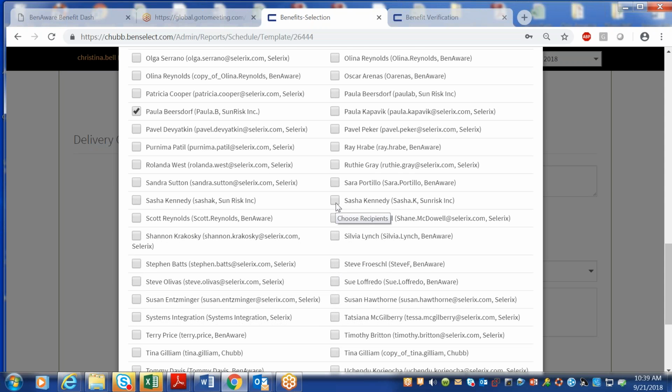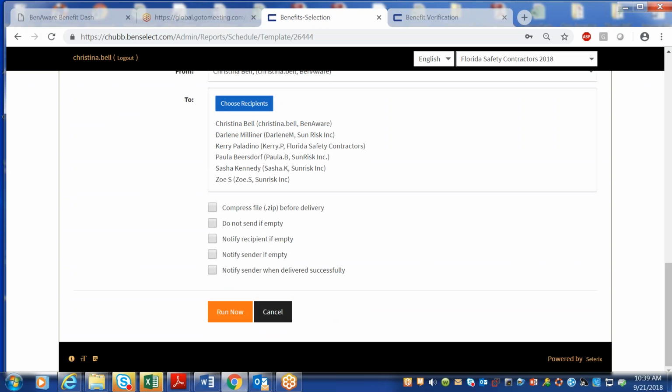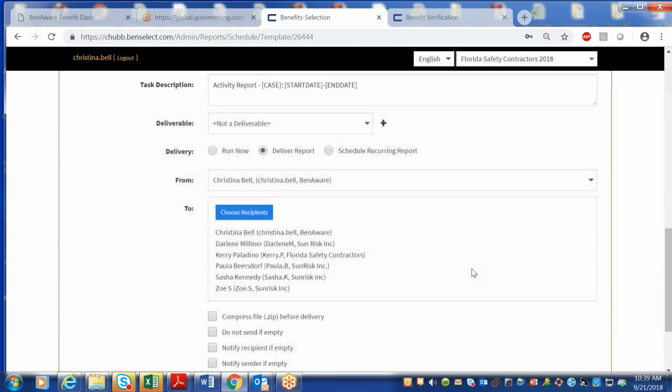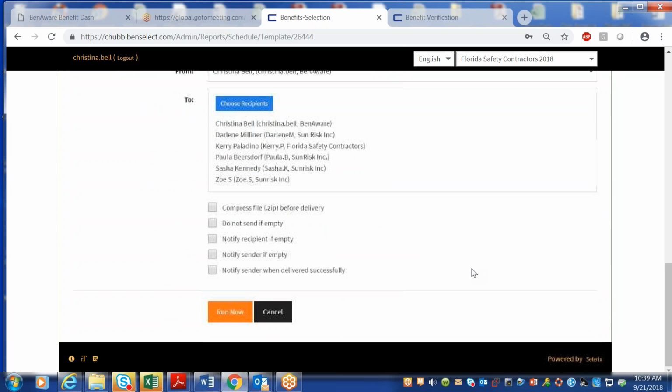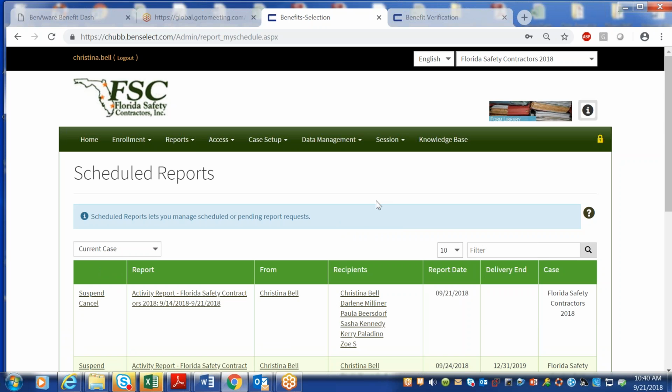Or where would I find this on the report? Because I'll get back to you and I'll at least try to guide you where you want to look for that information. This is one of the reports that I do tend to set up. If it was empty, if it's an ongoing report, I would click these. This one probably won't be empty because I know you've had a couple of new hires come on, but I like this because it'll say it in the email, report empty. So you don't have to spend the time logging into the system and opening the report because it'll tell you in the email that it's empty.